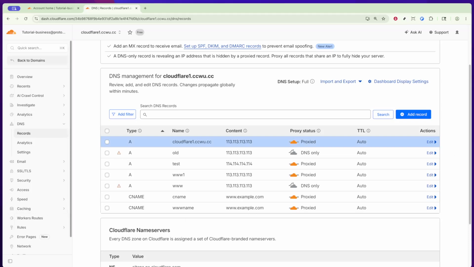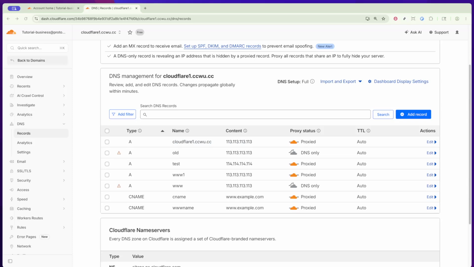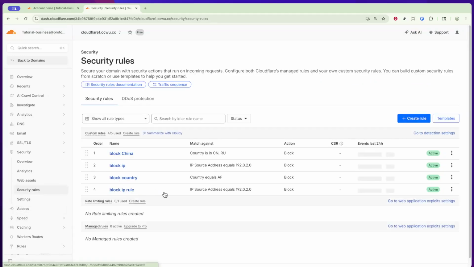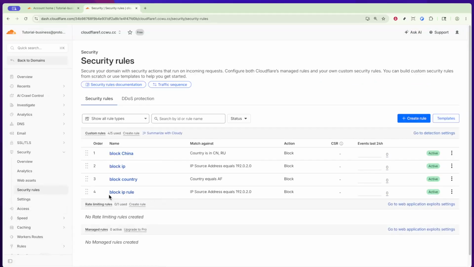Now, let's move to the security section within Cloudflare. Under Security, go to the WAF, which stands for Web Application Firewall, and open the firewall rules. Take a close look at the rules you have in place. Sometimes overly strict rules can block legitimate traffic, causing a 523 error. If you notice any rules that may be targeting your main URL or common user agents, consider either disabling them temporarily or adjusting their sensitivity.